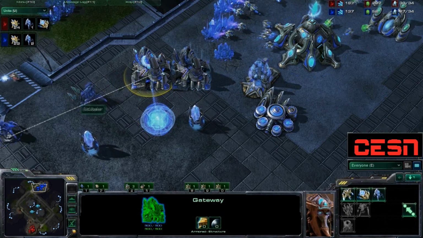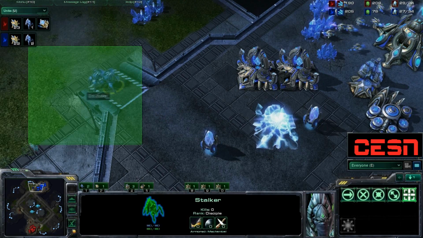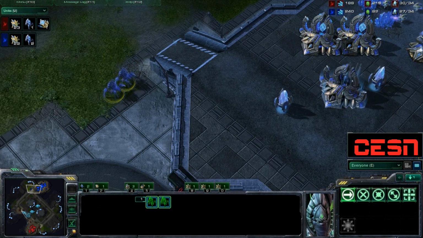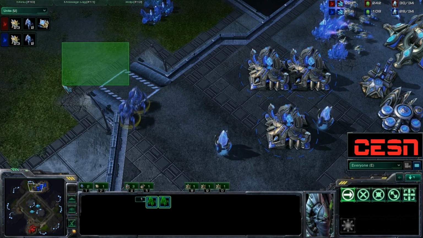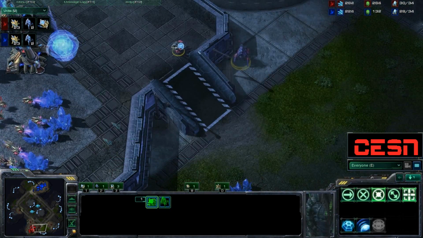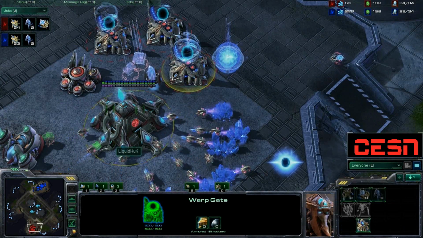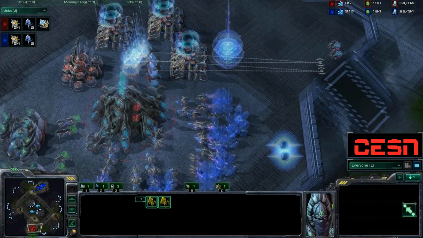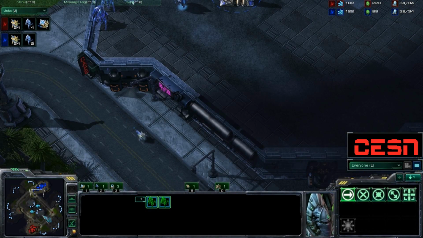He's got another Stalker coming out now, and see Huk thinking about maybe building something there, but Baker going ahead and killing it. I've seen Huk a couple of times use pylons to force his opponent to stay inside his base, putting them right there at the choke, but no such luck this time. Baker all over that. Meanwhile, Huk has gone ahead and gotten a sentry, and his warp gate research has finished, warping in a couple more Stalkers. So we will see what he does with that.